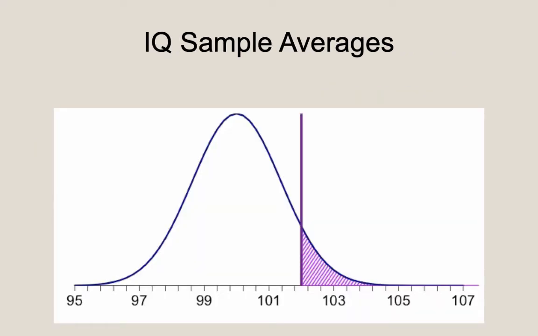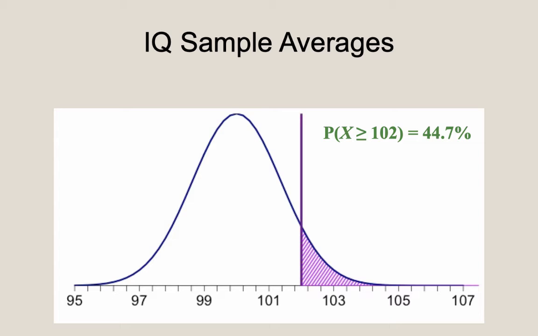Here's a situation I would like to reflect on with you for a bit, and it mirrors some of our earlier discussions. I have IQ data on 120 individuals. Recall, for the standard IQ instrument, the scores are centered at a mean of 100 with a standard deviation of 15. And you will note that the curve drawn here is not the population distribution, because it clearly does not have a standard deviation of 15. The standard deviation would be closer to a value of 1. Instead, this is the sampling distribution for samples of size n equals 120. Again, this is the distribution of means of size 120 you would expect to be randomly drawn from the population.